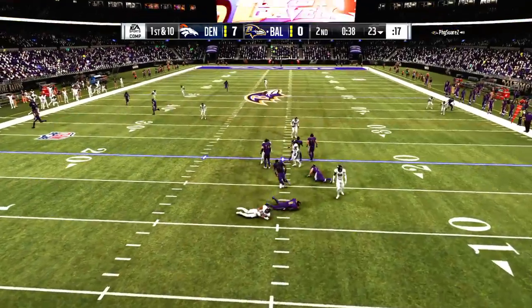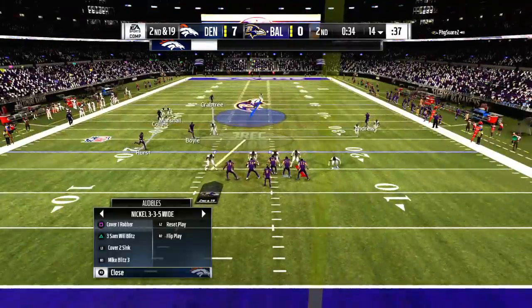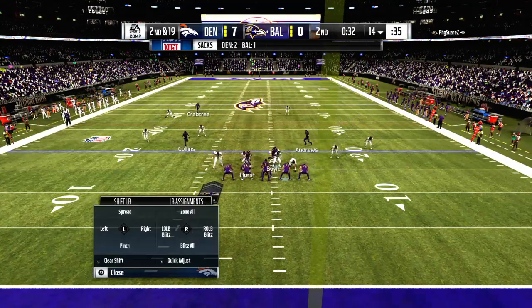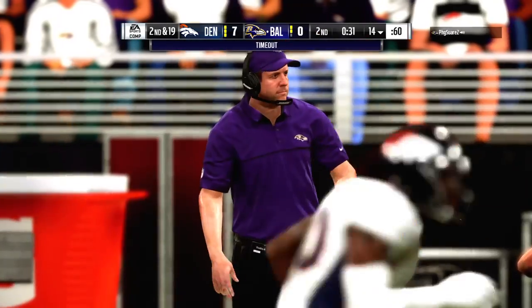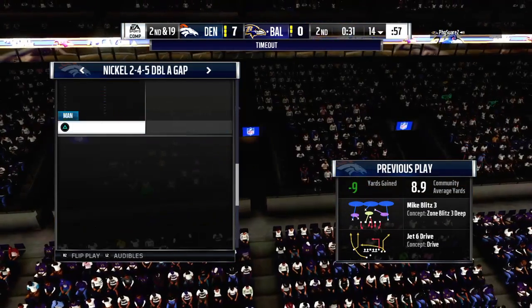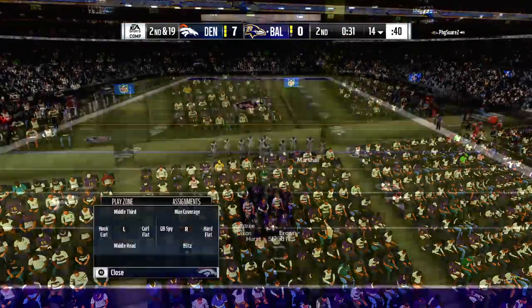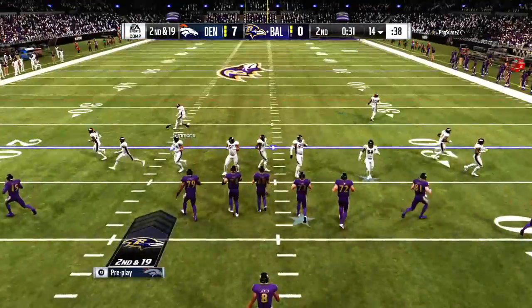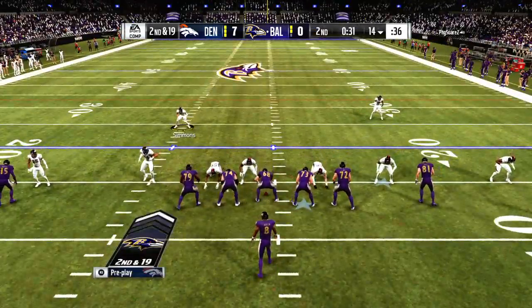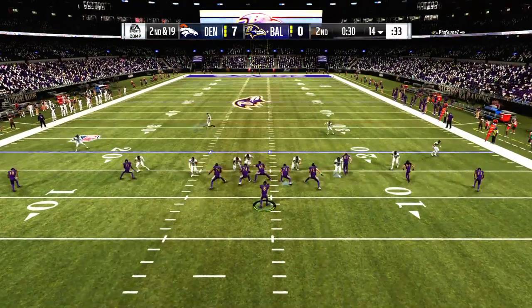Managing risk. He'll be brought down by the Broncos. It's a sack. The Ravens moving quickly here as the clock runs. And we say it all the time, have to be able to get rid of the ball sooner than that. You have to help your offensive line out. They're going to protect you as best they can. And if you're getting 3 to 5 seconds to throw the ball, they're doing a really nice job. But when you hold it and give up a sack, you're really almost discrediting their work.